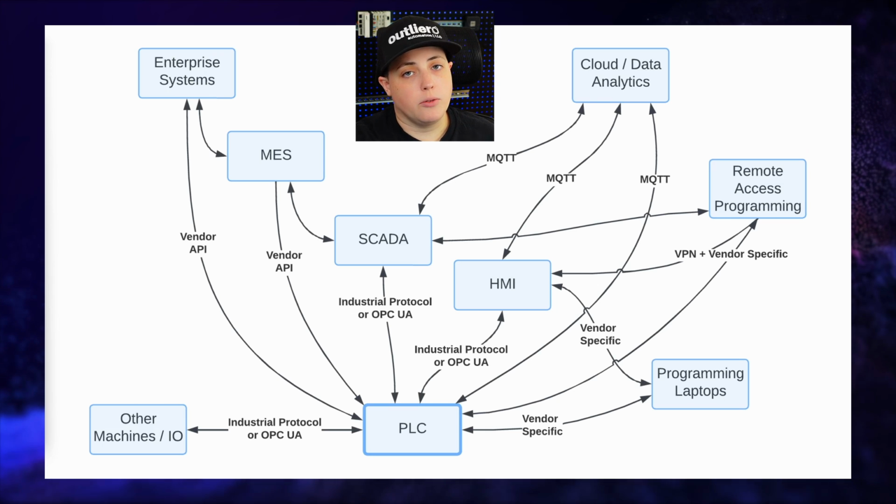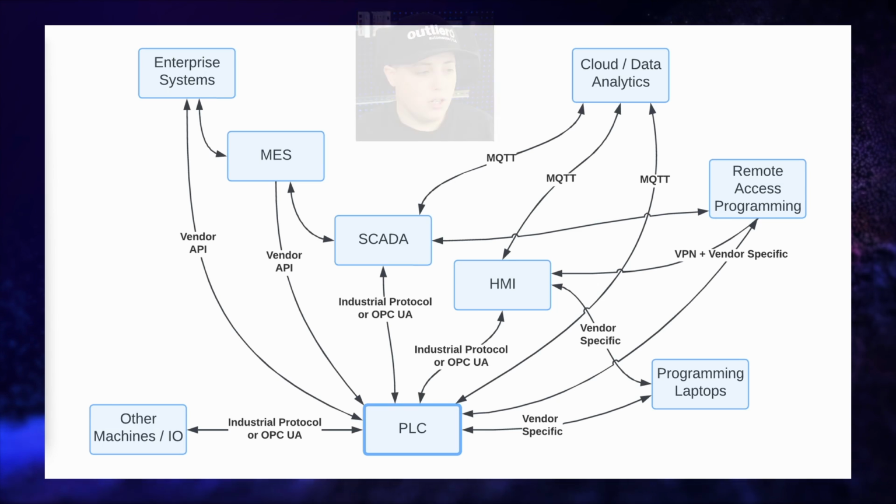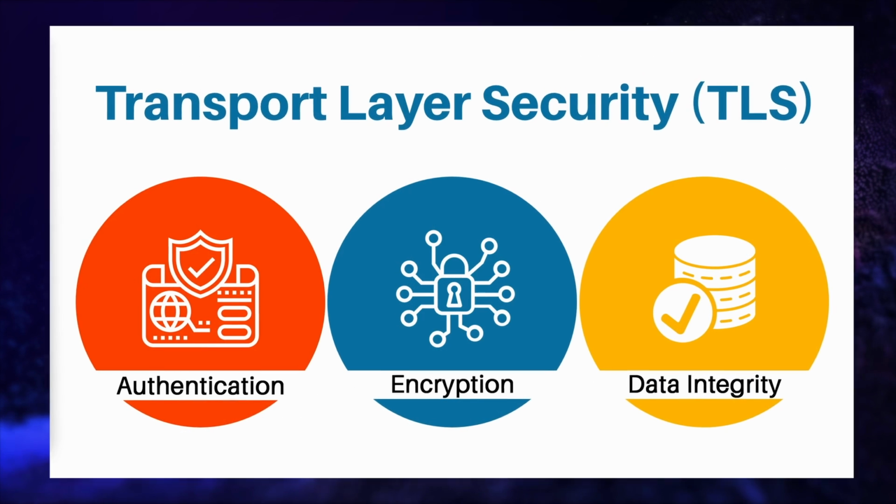But at the same time, we are creating many different paths for vulnerabilities, and all of these different protocols, whether it be MQTT, OPC-UA, any type of industrial protocol, or even HTTP through a custom API from other vendors, are based on the TCP/IP stack, either at the transport level or the application level. What we have to secure is all of these connections, and we have to make sure that none of them have vulnerabilities. And how we do that is through transport layer security.